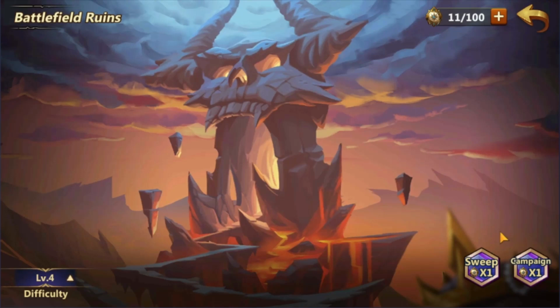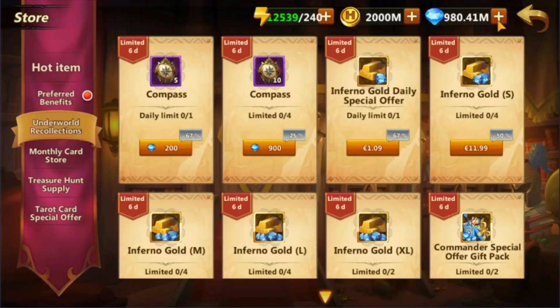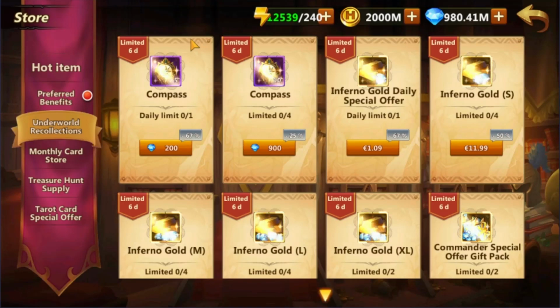Additional attempts at the event can be obtained by using compasses. 5 of those are given to us daily for free, which turns to 14,000 Inferno Gold after swiping level 10 for 7 days. Additional 5 can be purchased daily for 200 diamonds, for another 14,000 Inferno Gold at the end of the event. Finally, there are 4 packs of 10 compasses, 900 diamonds each. This can give us up to 16,000 Inferno Gold.